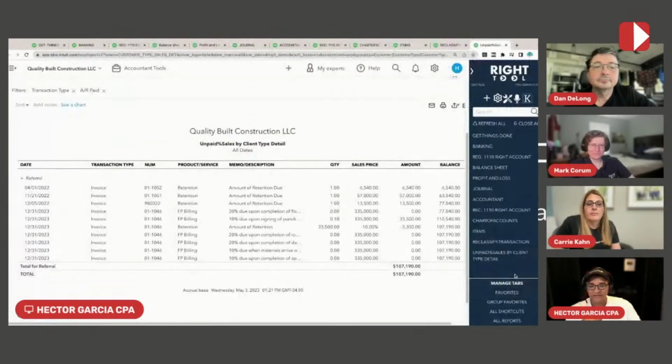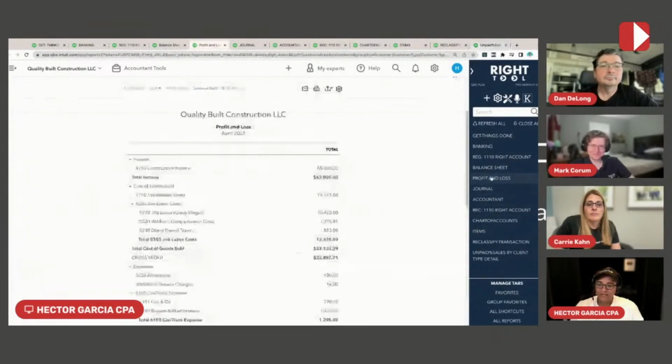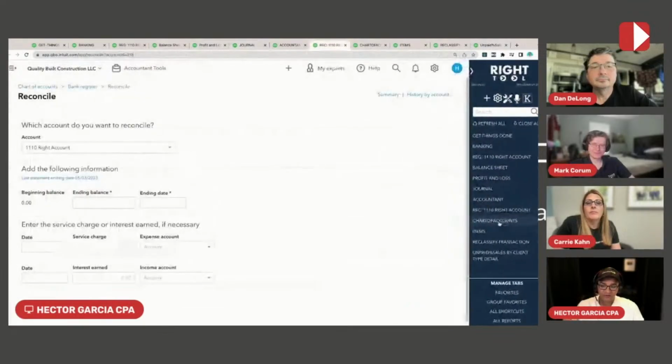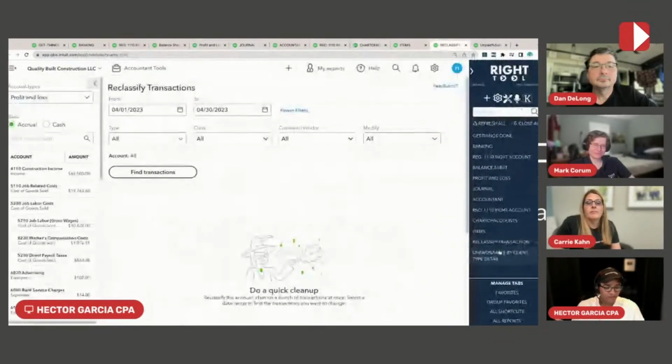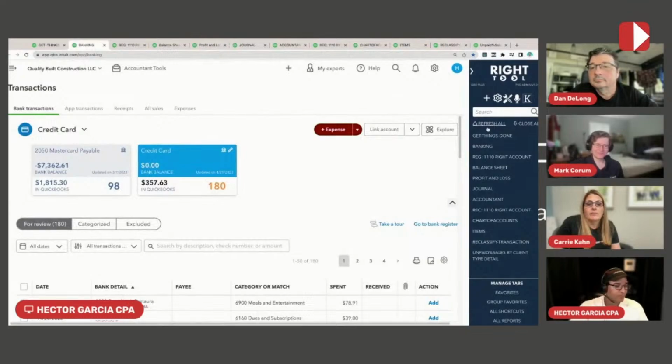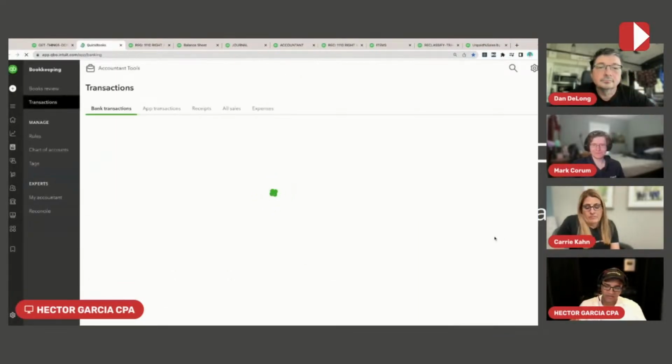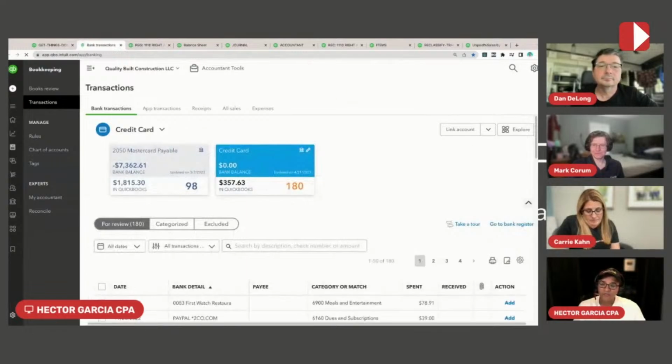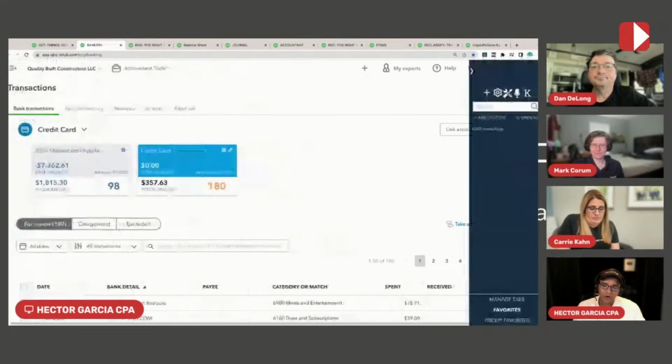But the really nifty thing about this is having the open window list, basically a list of all the things that are open, and you being able to navigate straight to it, similar to the way the open window list works in QuickBooks Desktop. You can also close them all in one shot. You can send a refresh to all in one shot, for whatever reason, if you have a whole bunch of reports open and you want to run a refresh. Or you can manually close any of them that you want in here, and then when you refresh, those fall off, and only the ones that are actively open will show up there.